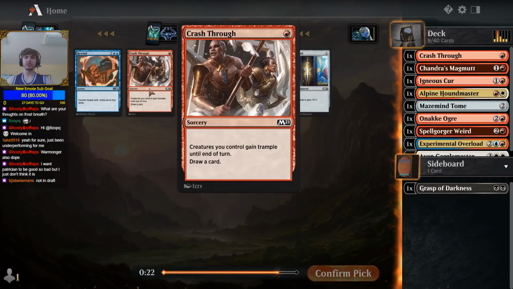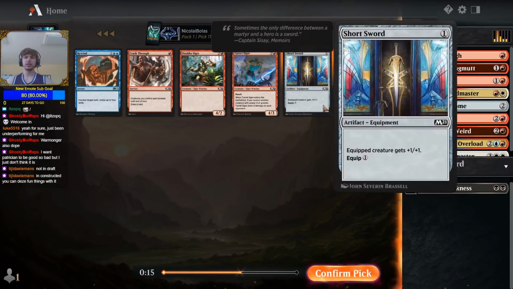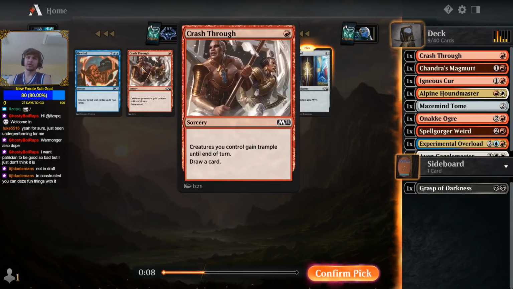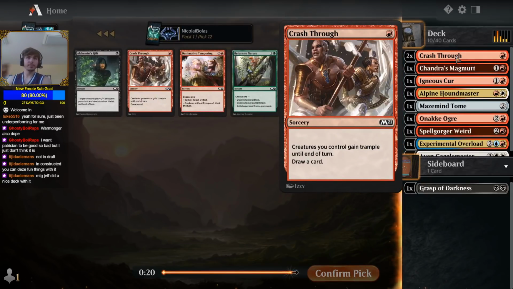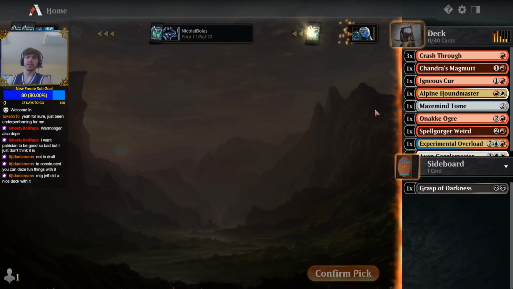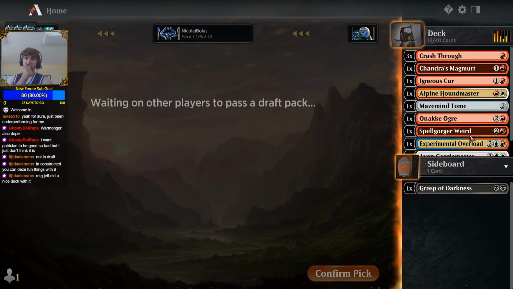And now there's another Crash Through. For blue-red, there's an Onake Ogre. I think we'll take the Short Sword. It'll work well in a red-white deck. And Crash Through. I think blue-red hasn't looked insanely open, but Crash Through is a pretty good card for blue-red. I'll be able to get a Short Sword later. I'll keep my options open. Keep taking Crash Through. Take a mutt in case we end up in red-white.